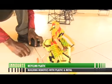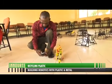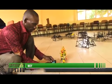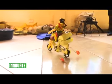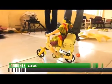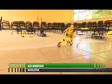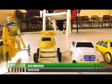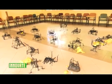So does that mean that all your innovations here can only be used by people with smartphones? It doesn't mean that. We can also make remote controlled toy cars and robots, because I know remote controllers are cheap. So we can make all those to ease life for people. Because some people may not afford to buy a smartphone to control a toy car or a robot. So we can design another one that you can use a remote control. Because given the fact that you're actually working in toys, toys are for children, and we do not expect children to have mobile phones. So how are you planning to make that better for the future, maybe? That's why I said we can use remote controllers, which are cheap. So I mean, neglect a phone and I use a remote control.